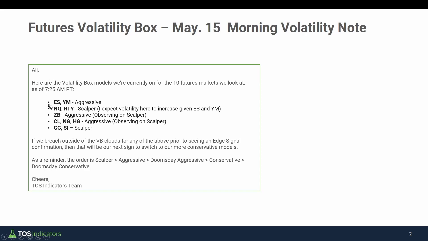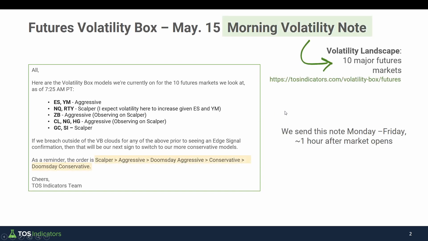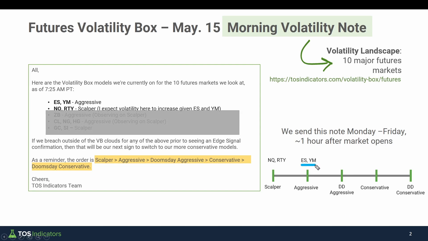To recap, this was the morning volatility we started off with. The S&P and the Dow led the way on the aggressive, and the NASDAQ and the Russell were on the scalper. By the end of the day, the S&P and the Dow remained on their aggressive, the NASDAQ joined the aggressive, and the Russell joined all the way down to the doomsday aggressive. You can see how that volatility early in the morning ended up shifting as the day progressed, and the clues from two of the four index markets gave us early signs of predicting a volatility increase without a planned volatility catalyst.